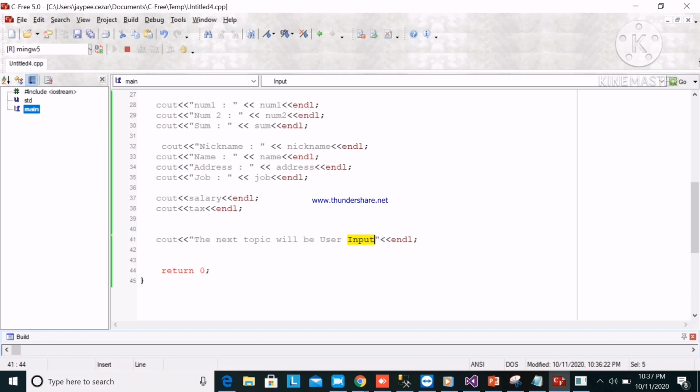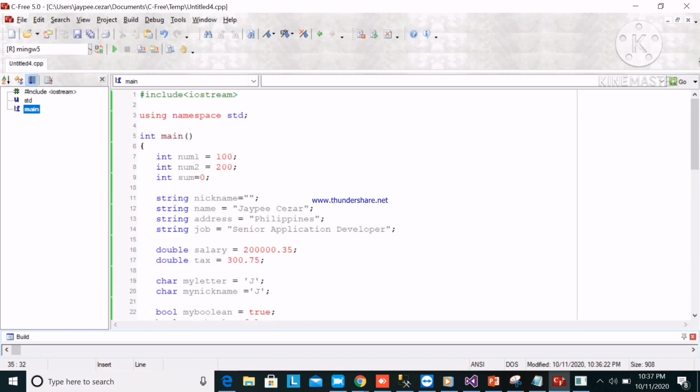In a calculator, you enter the number, so that is input. Then the result, or whatever you see in the calculator, if you press number 5, it will show number 5 there. That is output. So output is cout, and input is user input, or entered by the user. I hope you understand this one. So the next topic will be user input.